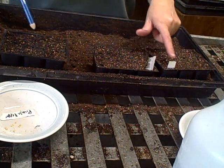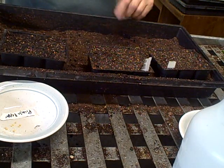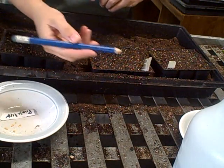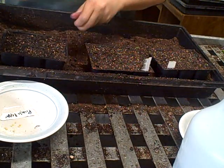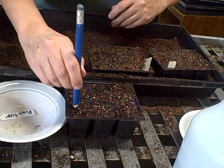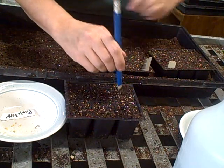Okay, I got my thyme and oregano all planted here. Now we're going to do the pickle pepper plants. I'm only going to do 6 to 8 seeds. I like to use a pencil for poking holes on some of these larger seeds. It just works really well. Make sure you get them at a good depth.